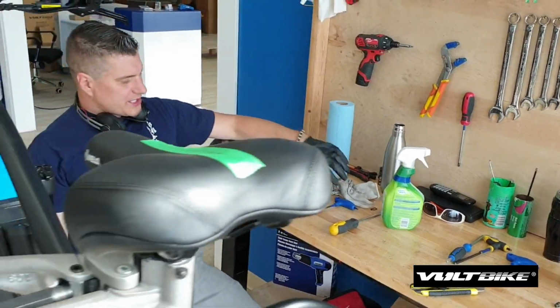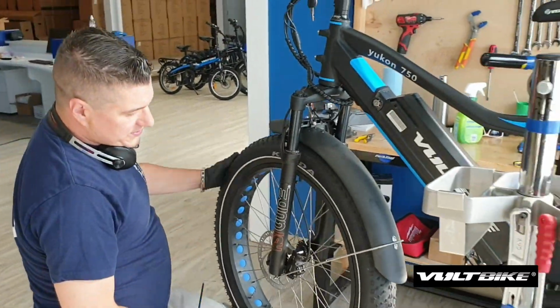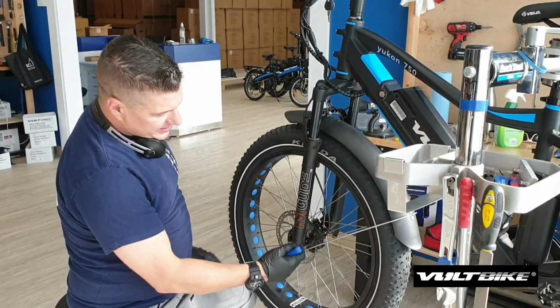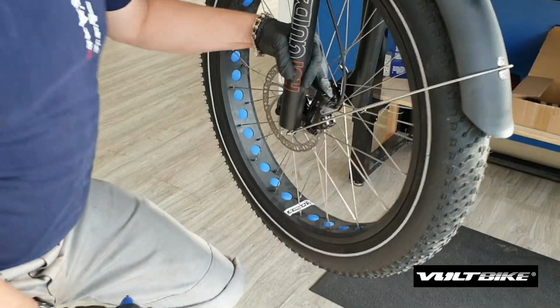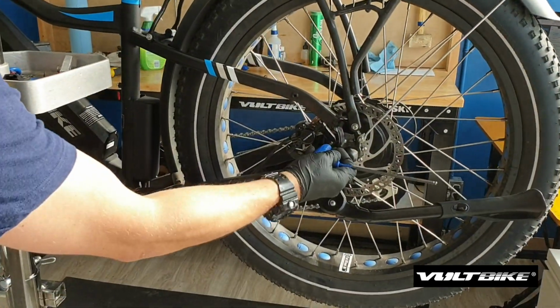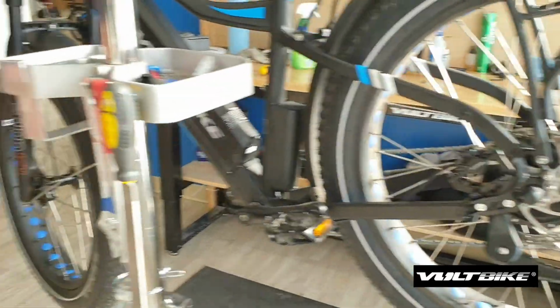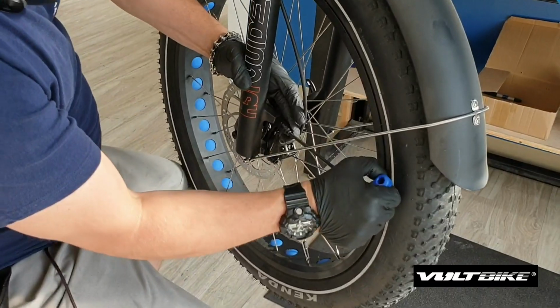All right, so first things first, we're going to be removing the old pads. There are different types of brake adapters. On the front here, you can see we have a post-to-post, which goes straight through and takes the adapter off there. And on the back, we have a post-to-side, which means the adapters come off this way. So we'll start with the front ones first. Basically, just remove this with the 5mm Allen key.